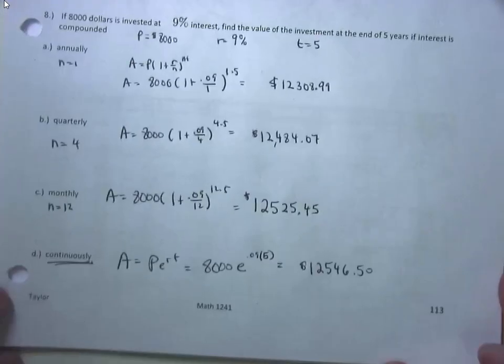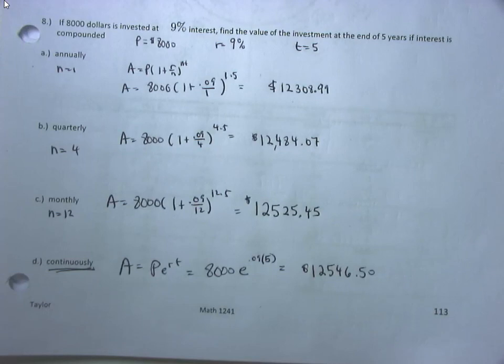Does that make sense? Now, the reality is this. If you're investing $8,000, now don't get me wrong, $8,000 is a lot of money for most of us. But if you're investing $8,000 to the bank, you're small potatoes. That's what most people invest. So you're going to be dictated to by the bank. The bank's going to give you whatever they want to give you, like your 1% compounded monthly or compounded quarterly or whatever the bank happens to do for you. But here's the deal. This is what I'm showing you guys on the business end.